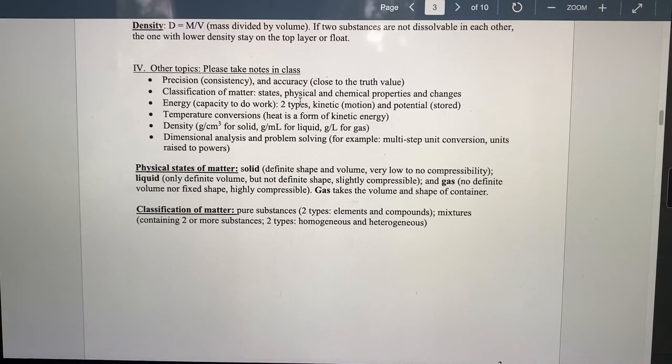Classification of matters, we have by physical states, like solid, liquid, gas, those are physical states, and chemical property versus physical property. Chemical property is when we change the compound, we change the composition of compounds to make new compounds. Physical property or change is simply just changing the physical state, going from liquid to gas, like water, you heat water, it becomes vapor or gas, you freeze water, become ice, which is solid, so that's physical properties.